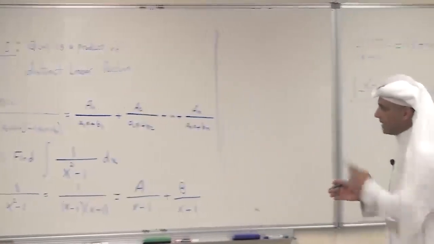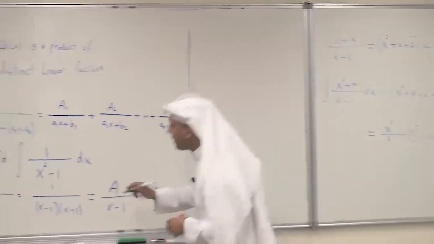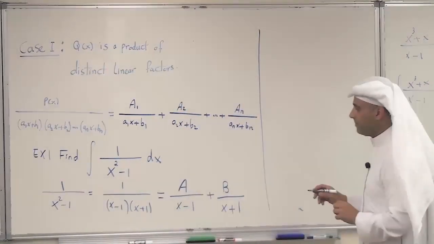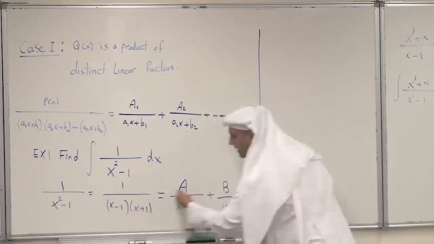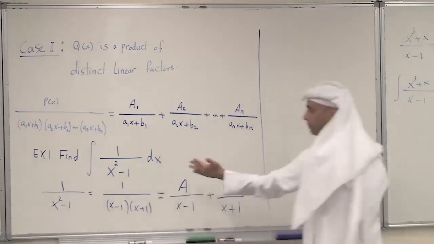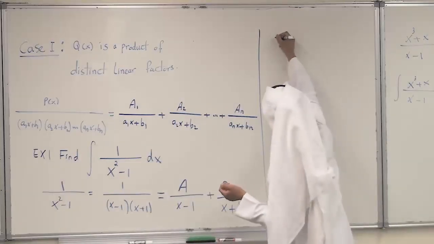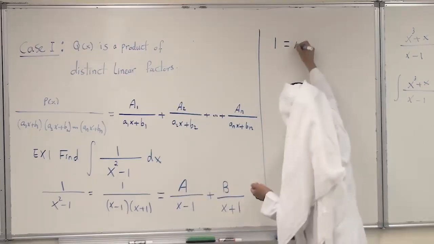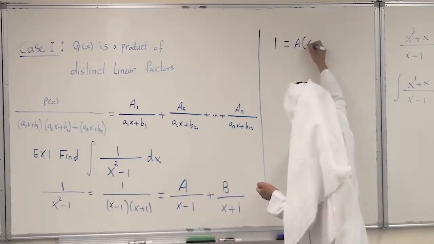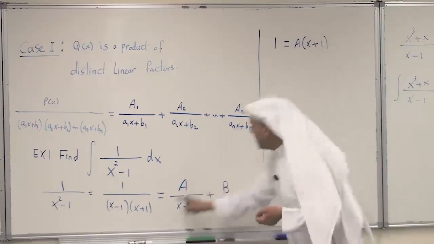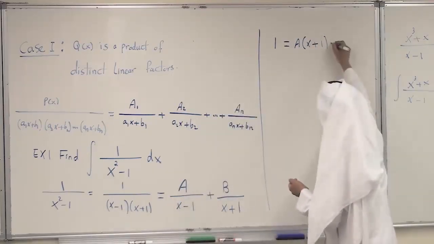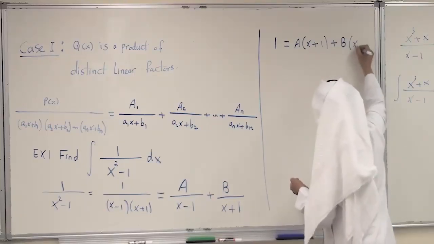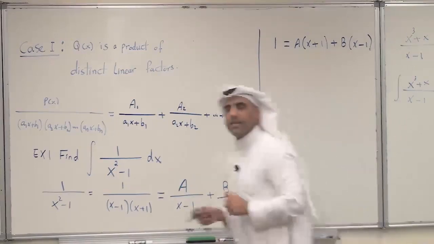What we need to do as a first step. Now after writing everything in this form here, what we need to do in the second step is just multiply by the LCD, multiply by x minus 1, x plus 1, both sides of the equation. What do we get? We get 1 equal to, when you multiply here, you get a times what? x plus 1. Why? Because x minus 1 will be deleted, right? Plus the second one, we have b times what? x minus 1. Okay, simply this is the second step.